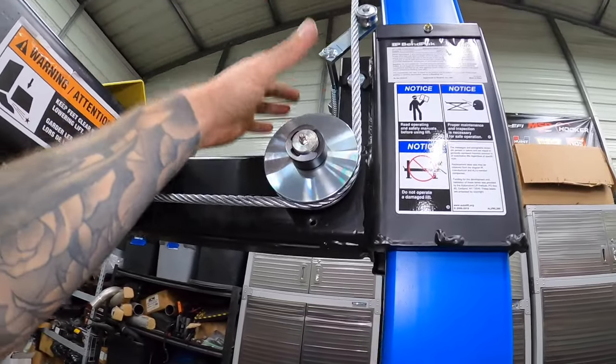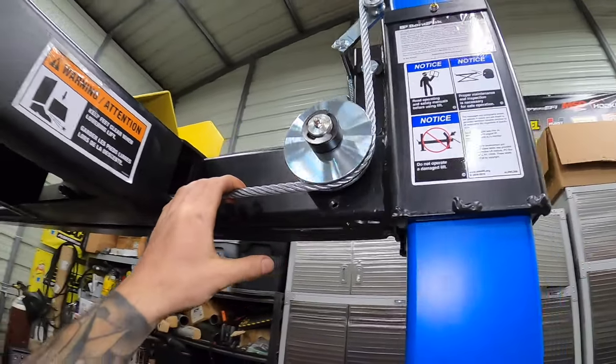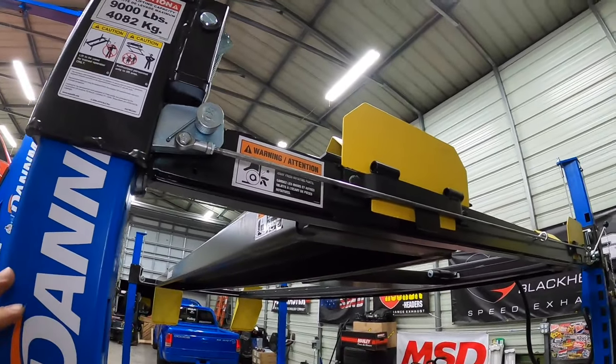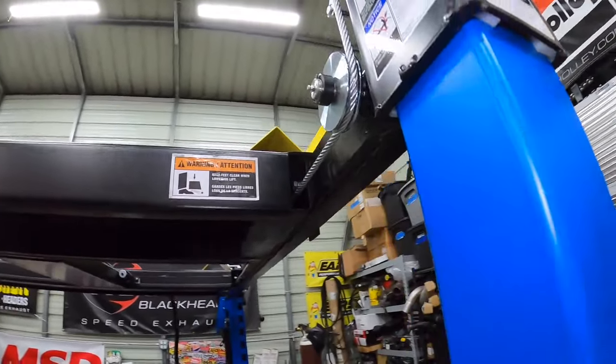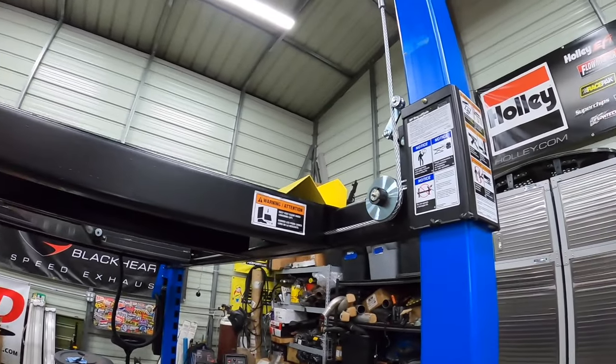I haven't put the covers on this just yet, because I'm kind of just seeing how the operation is and making sure I don't have to make any adjustments, because the covers also will kind of come through here. So anyways, I'm gonna get some grease in those, and then we should almost be able to put a vehicle on this and put it up in the air.